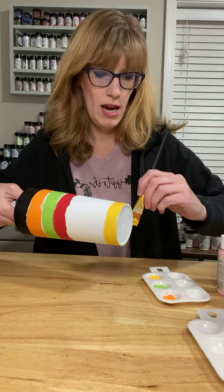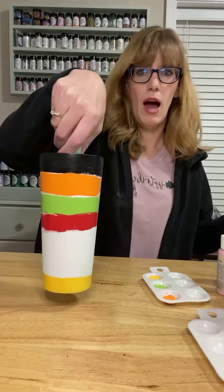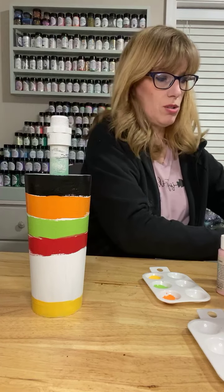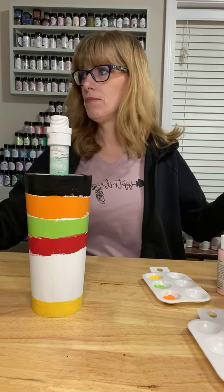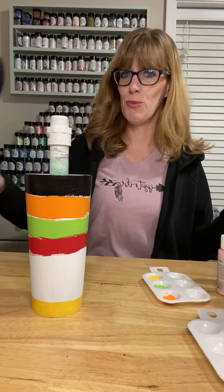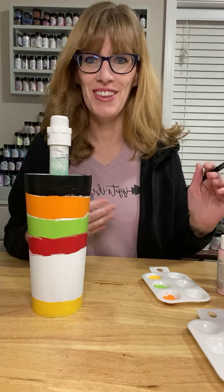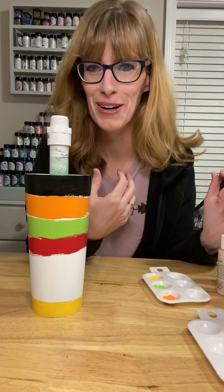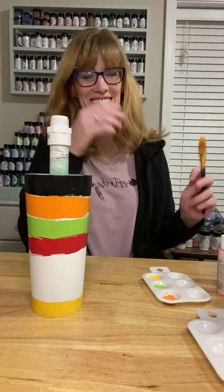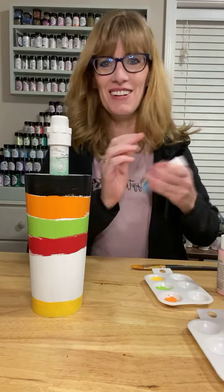So my favorite is the spray paint ombres, and I wanted to do that today, but I don't have a space outside to spray paint, and it was super windy today. I spray painted just some cups this morning that we're going to use to show you how different things do different things. And I had spray paint all over my glasses. It was so bad. I scrubbed and scratched, and oh man, it was not good.